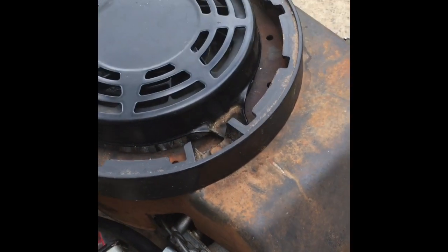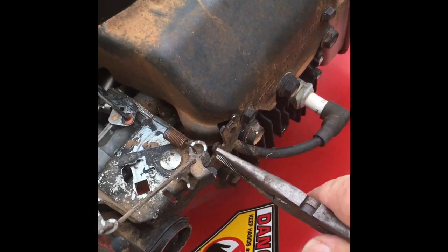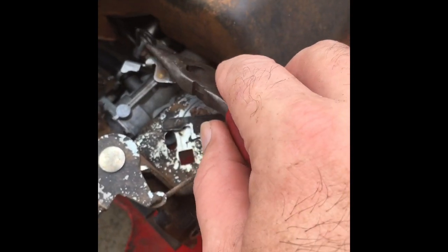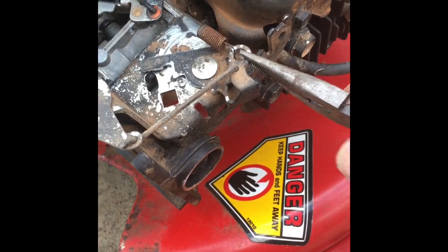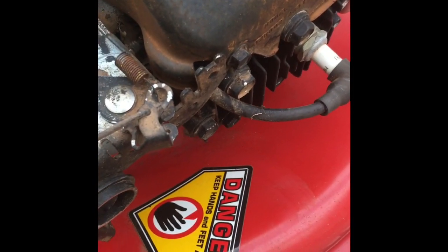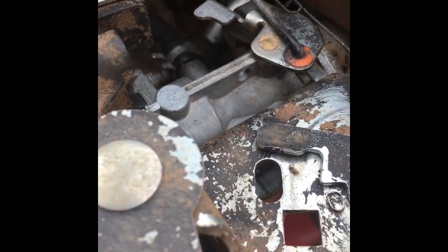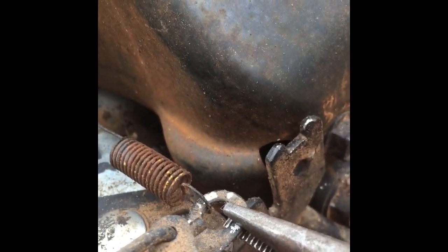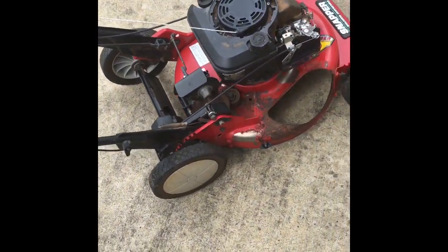What I'm doing here is raising the idle when it's on slow, which it should run, but let's see here. This spring here pulls on the governor here. So I'm gonna pull this, because when you activate the throttle, it pulls this out. Well, this spring, over time, gets worn out. So what you can do is take a pair of pliers, bend it out a little bit, and let's see how that is. Here we go. That's low idle.